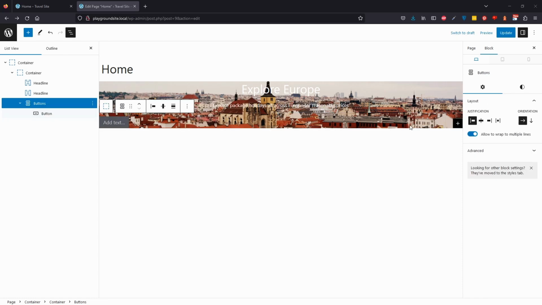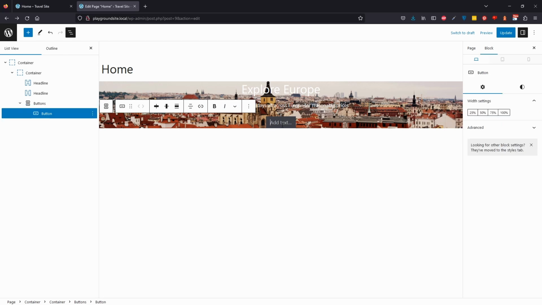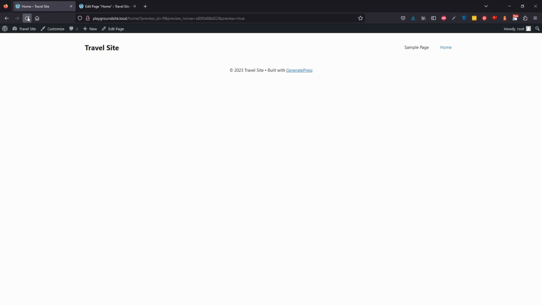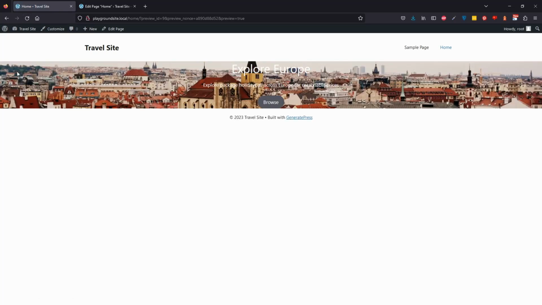So then we can move this in the middle by coming to the right and clicking justify item center. And then we'll just add some text in here, browse. So we can update this, come to the preview, and you can see it's the full width, the image, and we've got the text in the middle.